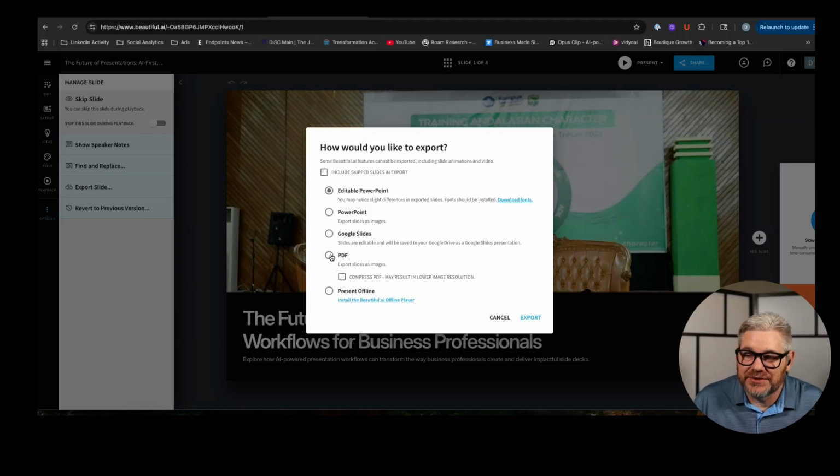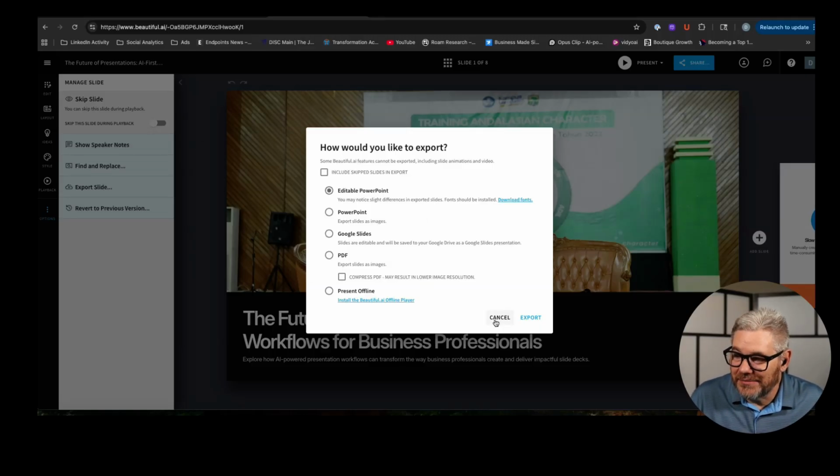Many times what I do is, because I want the styling and all of that to stay exactly the same, I just click on the PDF export. I normally present for many different audiences using that PDF export. You could certainly do the same with the PowerPoint version or the Google Slide version. The one thing you'll see, though, is that the slides will somewhat change unless you export, let's say, the PowerPoint as images. And so in that case, the formatting may change slightly in this export.